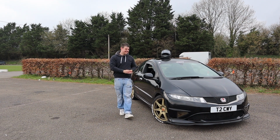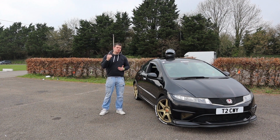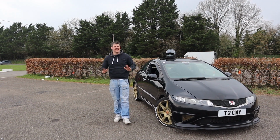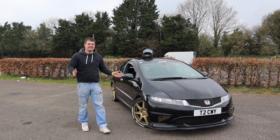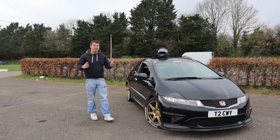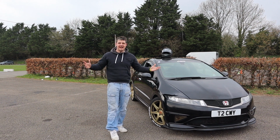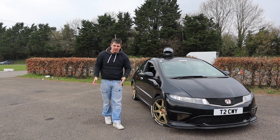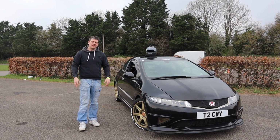So we're ending the day. The Type R has performed today. On the last lap, I was trying to put it into gear at higher revs. It was giving us a crunch, so I didn't want to push my luck and end up breaking something, but the car has performed. 160K on the clock, old gearbox, old engine, old car. It was almost ready for the scrapyard when I bought it. You know, crash bar done, headlights done, and literally the transformation it's had from then until now, and being able to run Castle Combe as well as it did, top dollar, we can't complain.